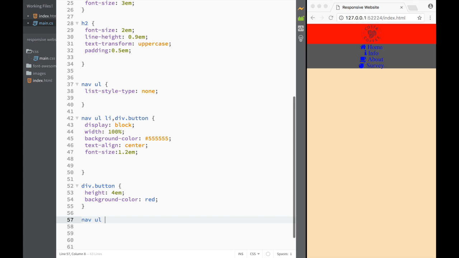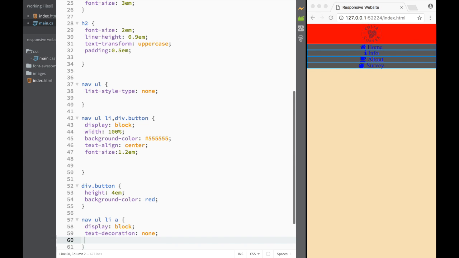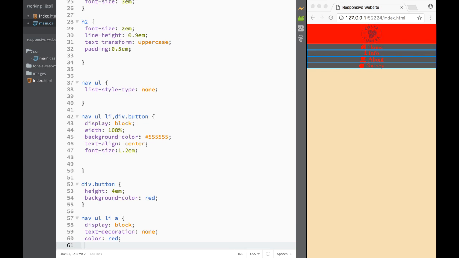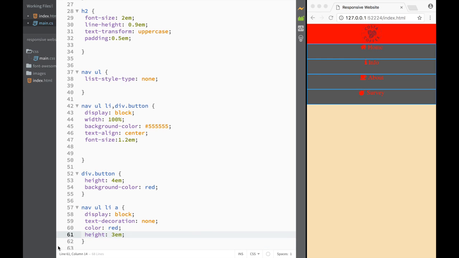Now, what I would want to do after that is actually start styling my links. So I'll write nav, ul, li, a over here. And now you can see that I'm affecting links, right? Obviously the first thing we want is display block over here. And after that, we would want a text decoration to be none. And after that, we say that we would want a color to be red over here like this. And after that, we would want to probably have a height, right? So we're going to have height, and we're going to say that this is going to be like 3 EMs, right? So a little bit smaller, but still bigger than what we had before.